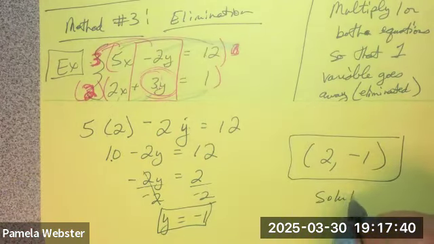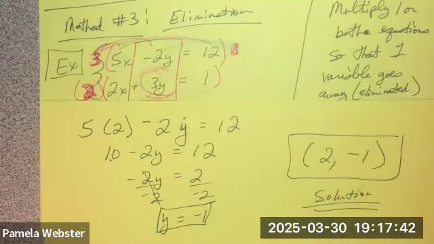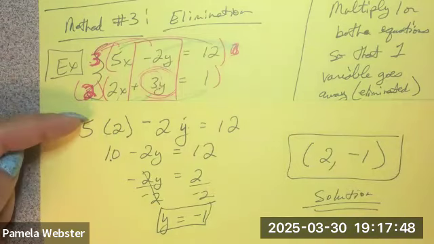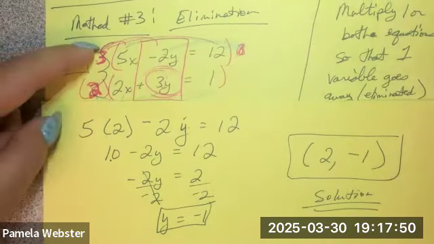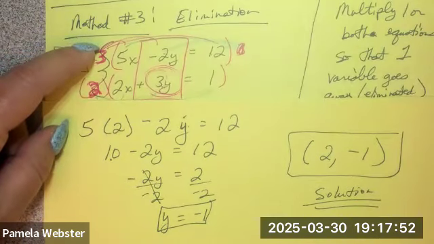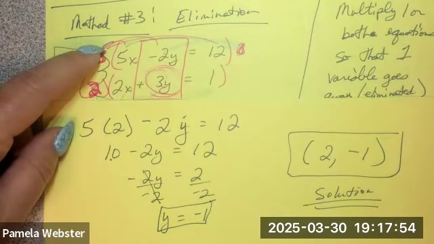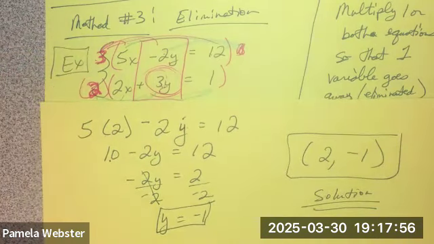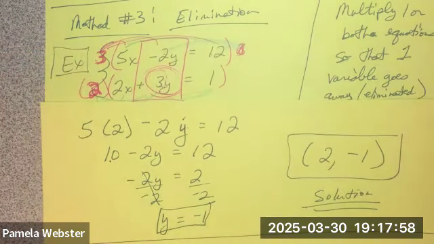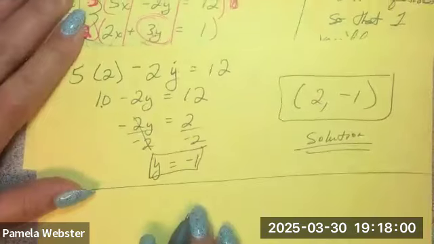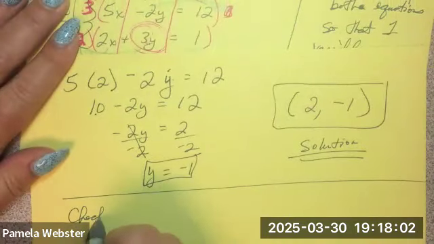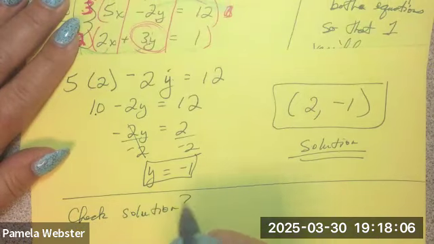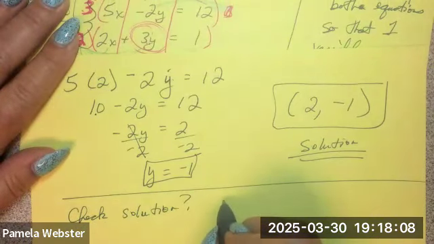So how can you check if you wanted to check? I don't want to go back to the first equation because that's how I got my y value, was using the first equation, right? So if I did my math right, it should always work in the first equation because that's where I got it from. So if you want to check your solution, you should go to the other equation. If you use the second equation to get your y value, you should go to the first equation because some of you might have done that.